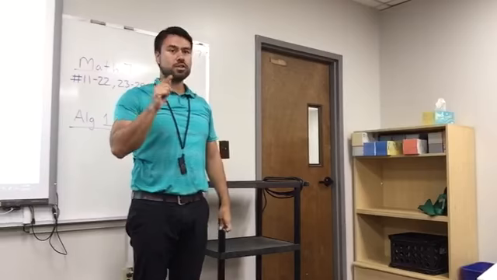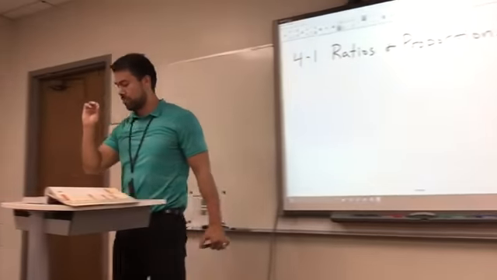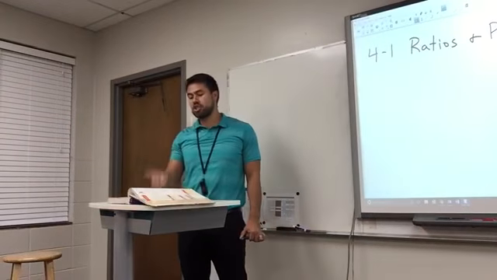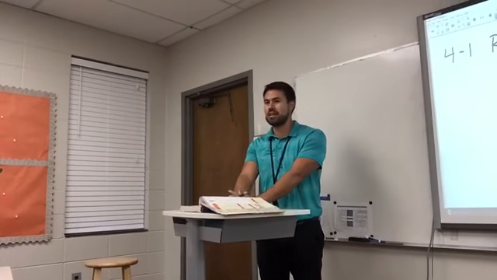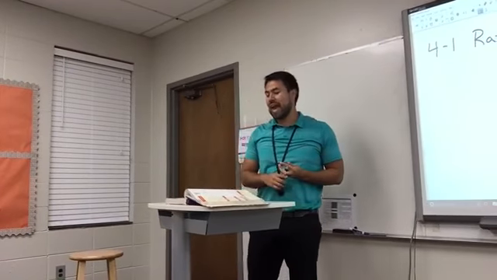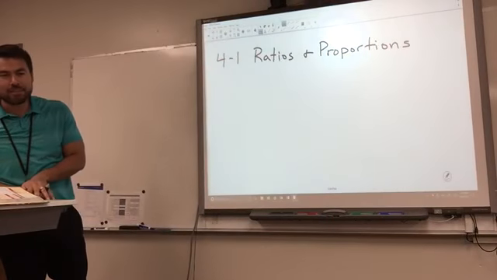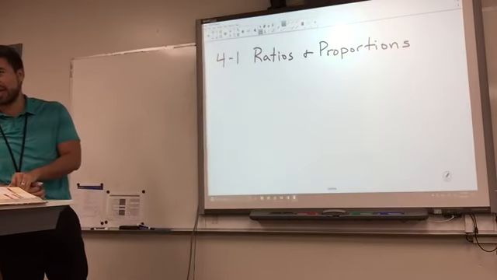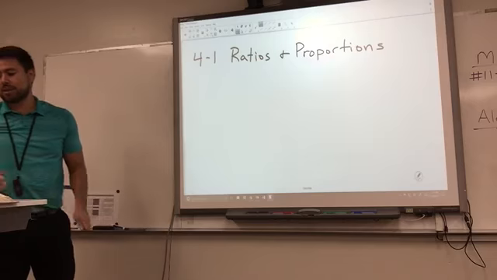How? By using proportions. So, if you're looking at that chart, for every 10 parts sugar, how many parts should I add of milk, approximately? For every 10 parts, I should add how many parts of milk? 4. If I have cocoa beans, 5 parts cocoa beans. About how many flavoring parts should I have? 1. Those are going to form the ratios we're going to talk about at the beginning.